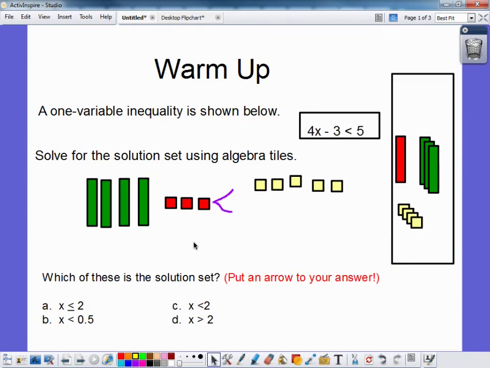Now I need to create some zero pairs. I've got to get rid of these 3 negatives, and I do that with 3 positives. But whatever I do to one side, I've got to do to the other. So I'm going to put 3 positives over here. Now I've created 3 zero pairs on this side, but I don't have any zero pairs on the other side.